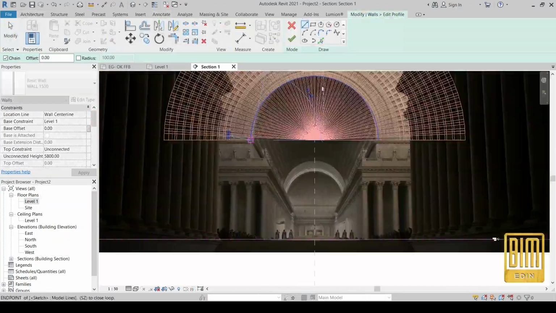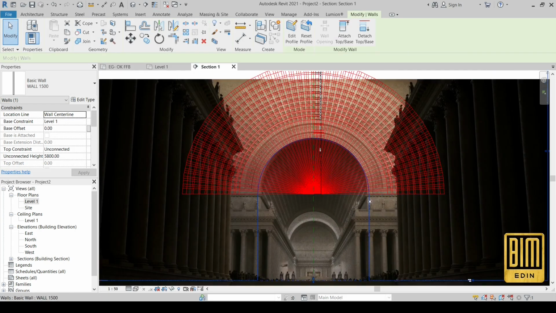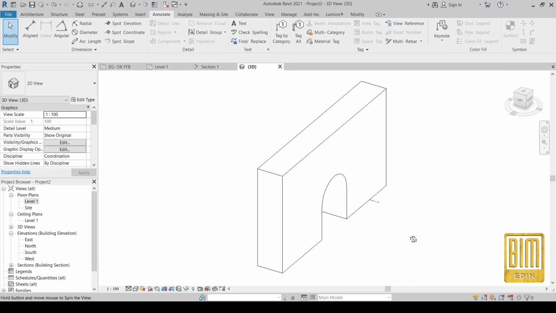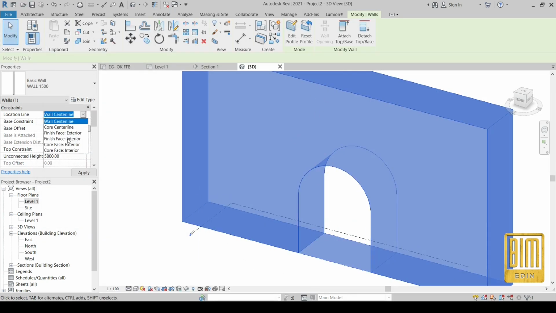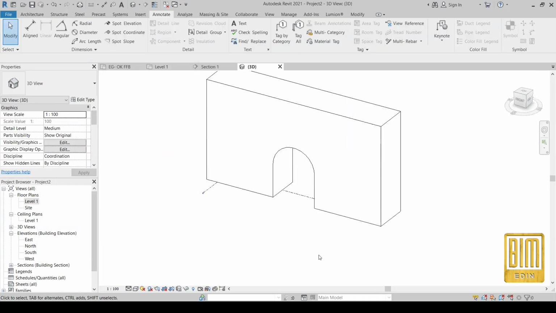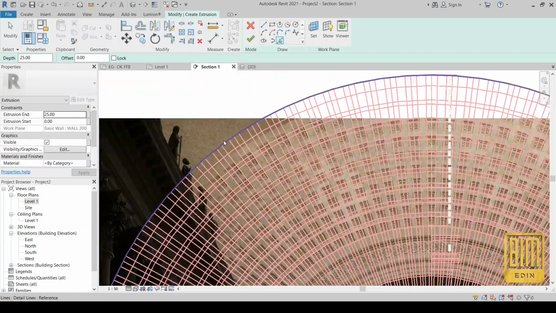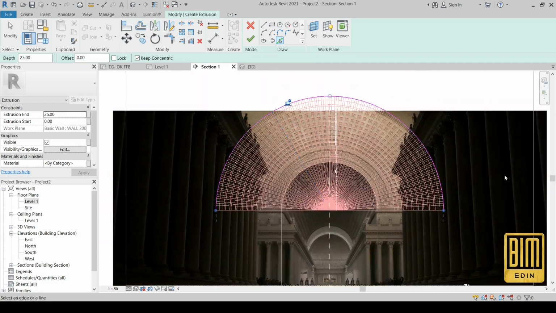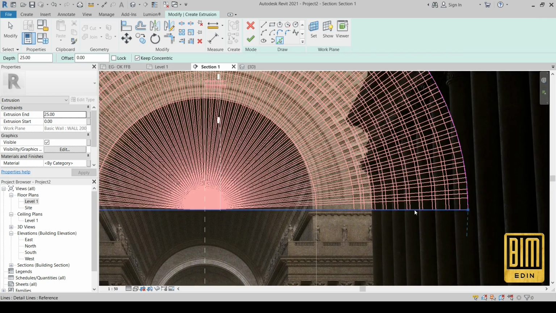And as you can see, I draw reference lines using annotation, detail lines. And now I'm going to use this to create this temple. For this part here I will use wall, and I create one profile opening on this wall. And now I'm going to model this frontal element.